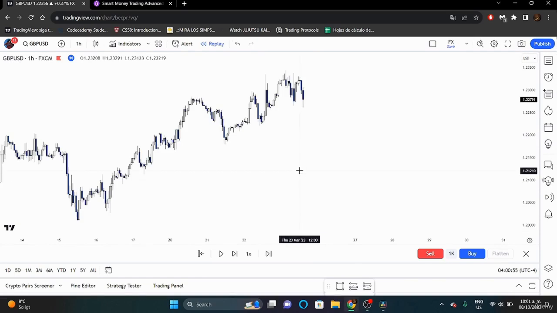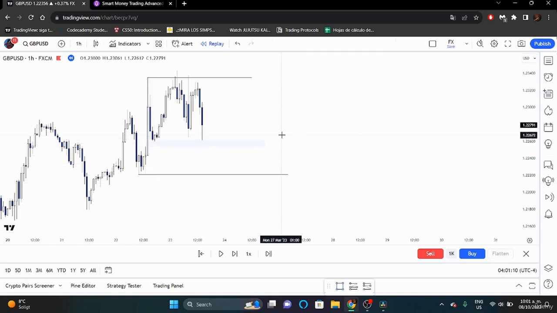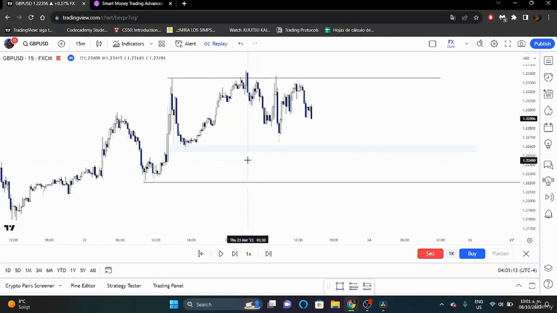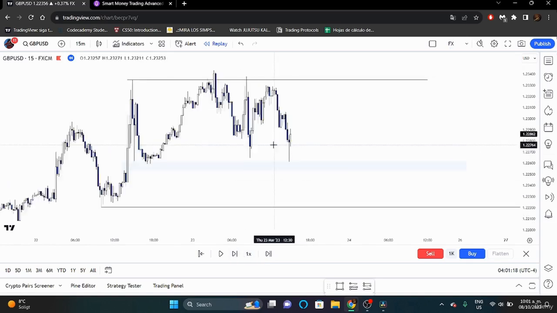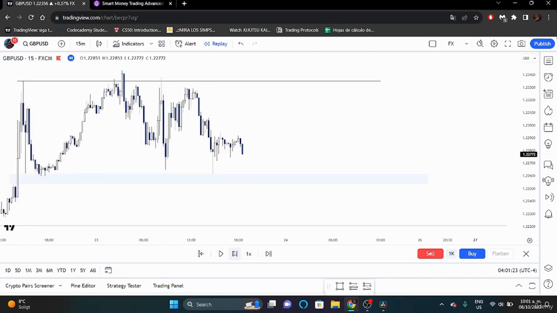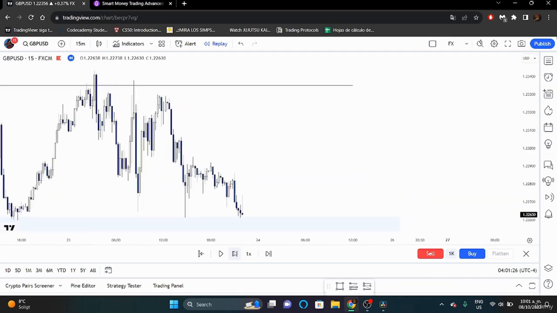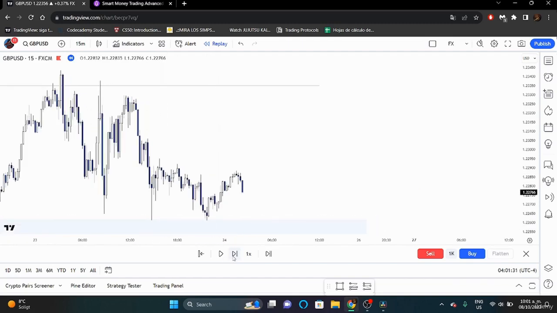Okay, now we were going to be talking about liquidity. Liquidity is resting at swing highs such as this and swing lows such as this. Okay, this is the liquidity, swing high, swing low. Also, there's liquidity in the imbalances. Why? Because imbalances are lower time frame points of liquidity. Look, this is lower time frame point of liquidity. This is the swing low that made the swing high. So an imbalance is a liquidity point, and you can use them for entries as well on the higher time frame. As you can see, imbalances work because they're liquidity points.